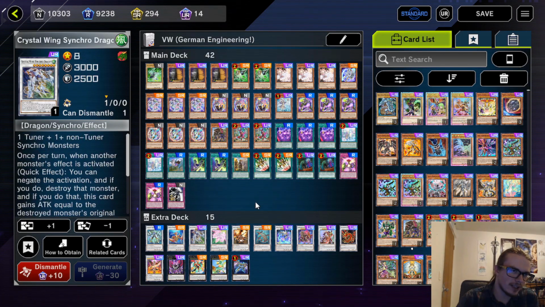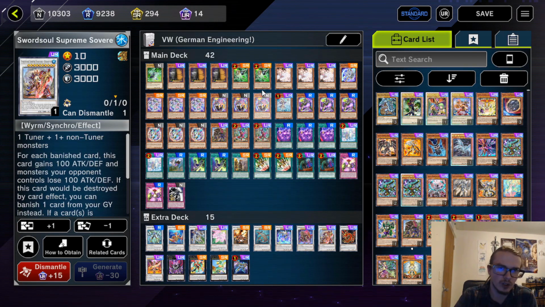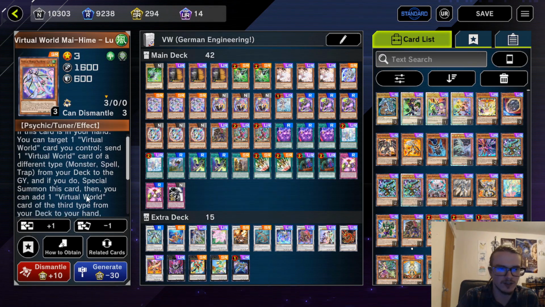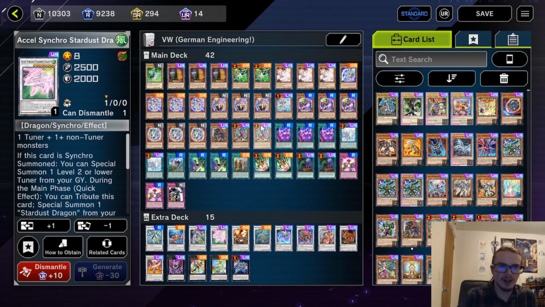Anyway, we're also playing the Crystal Wing Synchro Dragon for that, obviously, which is pretty strong as well, because this card is just insane. We then have ourselves the one Stardust, or Excel Synchro Stardust Dragon, which allows us to go into things like Baron or the Sovereign after going for Gamma. Just make sure that you actually activate this or go into this card before going into the virtual world stuff, because this locks you into 3 or higher monsters, which is notably not something you can summon off of the Stardust Dragon here.